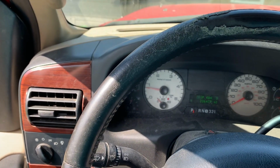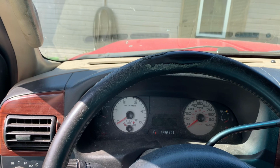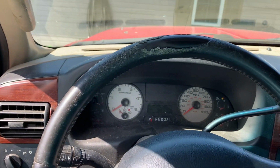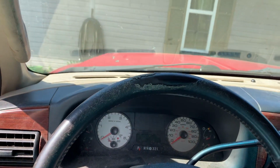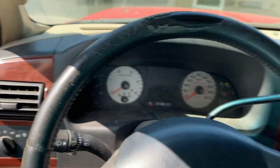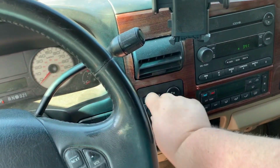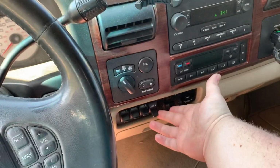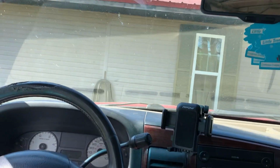But anyway, like I was saying before I got a phone call there about my extended warranty, this truck is a 2006 6.0, obviously Lariat. It has all the bells and whistles. It is 4-wheel drive. It does have the parking sensors, aux switches, everything. The only thing this truck doesn't have is the sunroof, which you can clearly see because I have taken the headliner in here to redo.